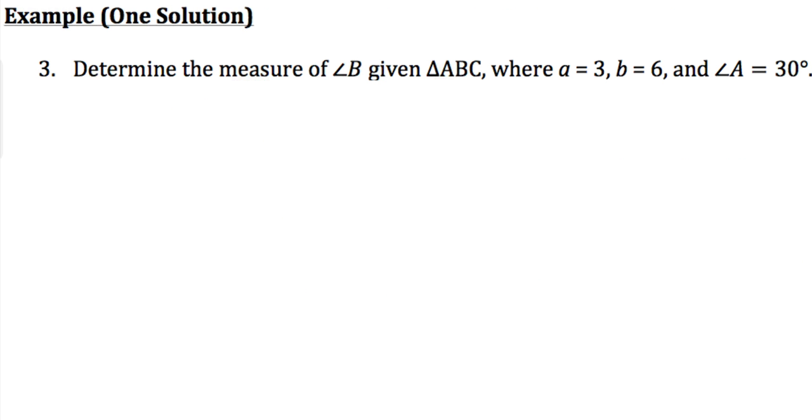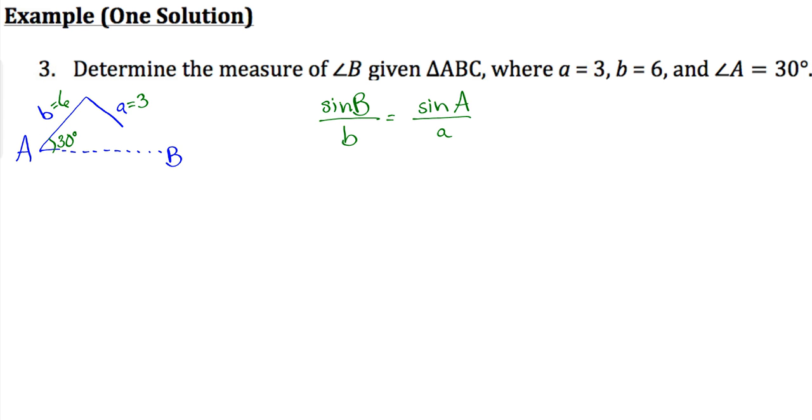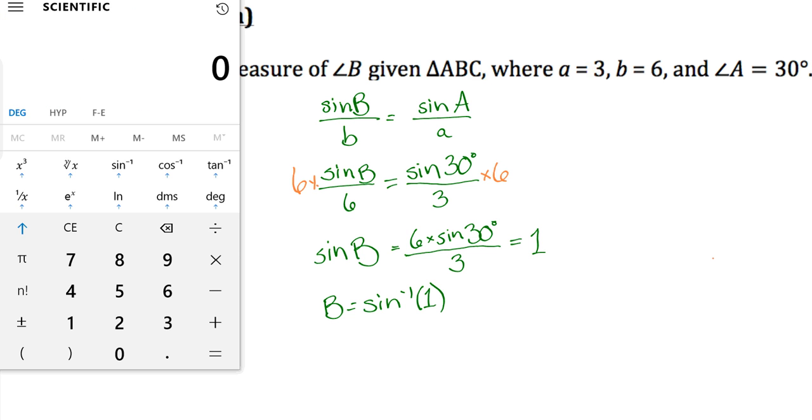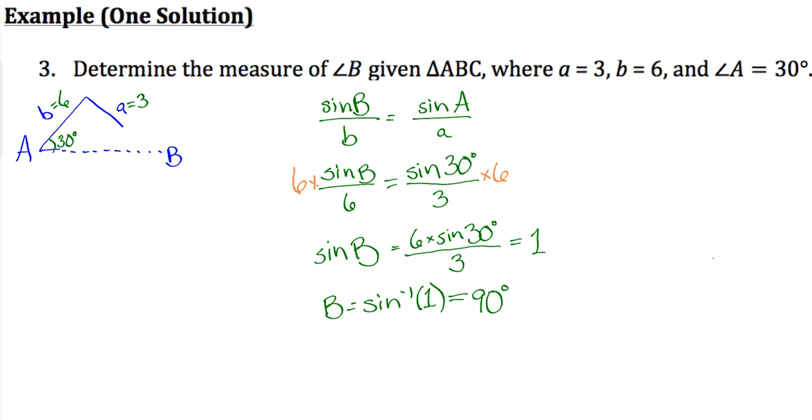Let's try another example here. The punchline's given away that there's going to be one solution, but go ahead and pause the video and try this setup. No matter what, the setup is always the same for any sine law question. So let's take a minute, write it out for yourself, and see how it compares. Let's see how you set up the equations. I'll still step through everything so that you can see the process and how these values came to be. All the same steps as before, nothing new.